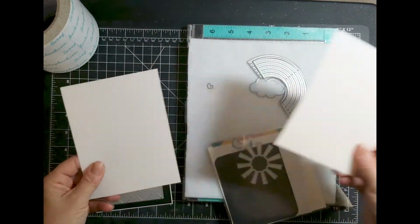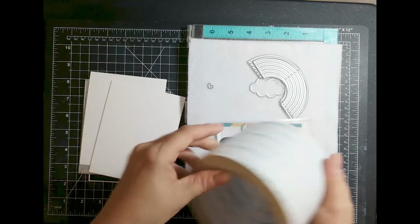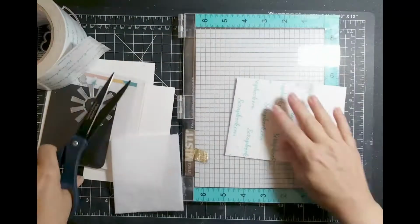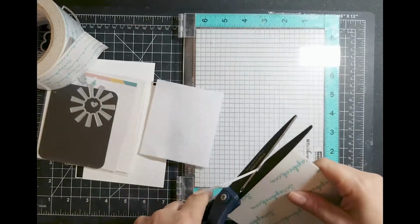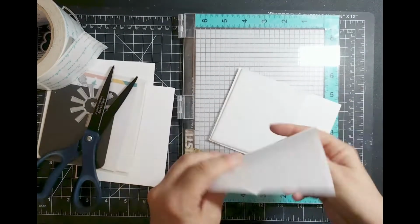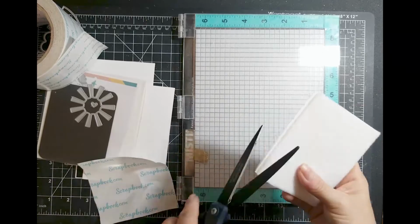Moving on, in the interest of saving time, I went ahead and just cut my pieces of cardstock, got everything ready, and I also pulled out my double-sided adhesive product I use all the time, and I'm going to apply that to a piece of 110-pound Nina cardstock, and then I'm going to pull off the adhesive and apply my felt to it. So therefore, I'm creating a thick piece of cardboard type product with felt on top. It die cuts beautifully.